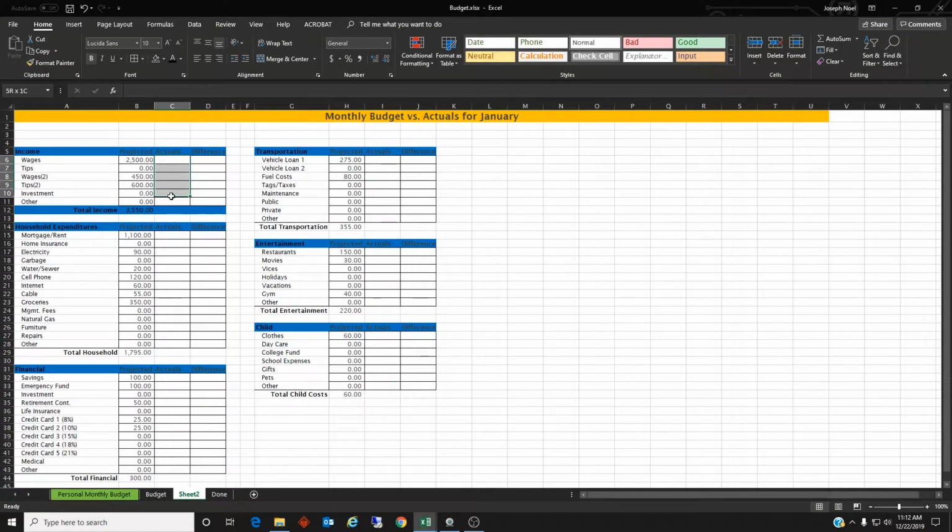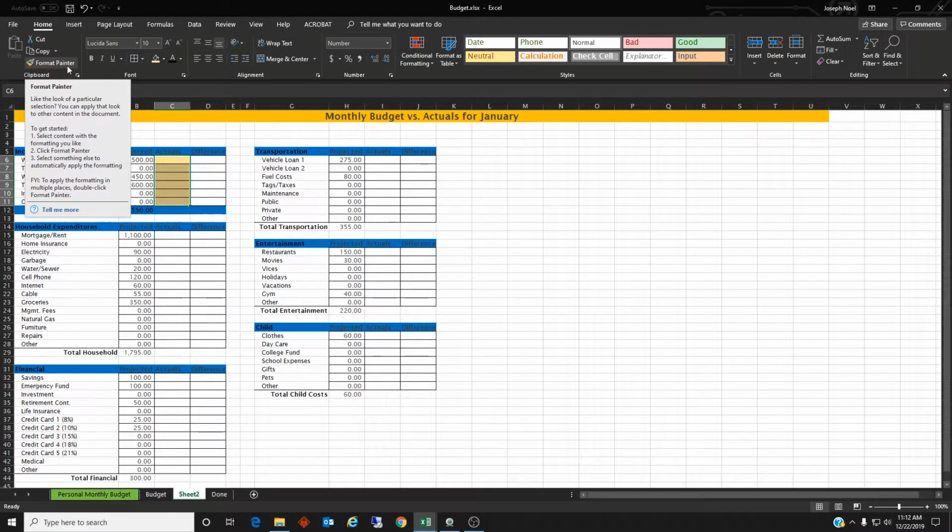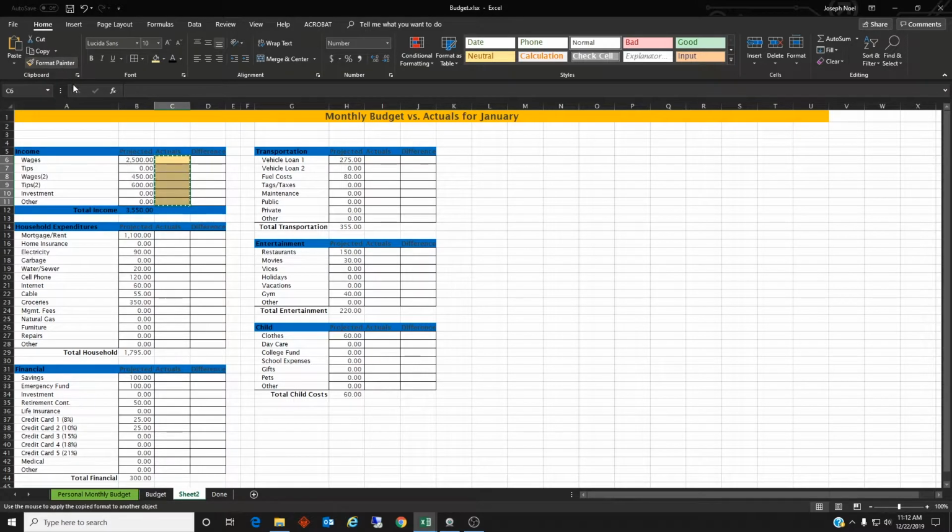All right. So we do want to highlight the section that we're going to be responsible for filling out each month. So I'll just do that. And we'll use the trick that we learned in a previous video where we double click the format painter, and then we can just continue to click and drag where we want that format to be painted to. Saves a lot of time if you use that trick. And you can click on it to get off of the painter.